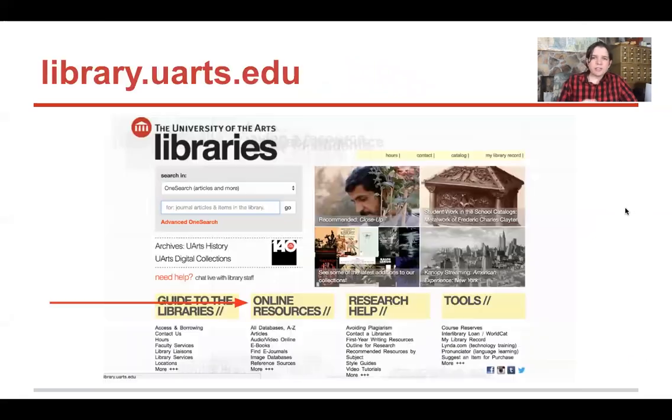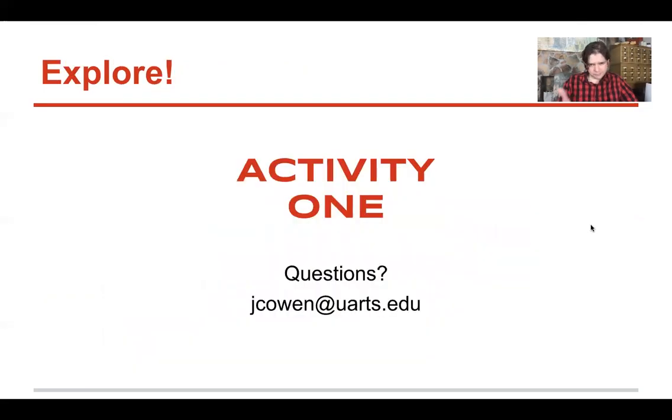But today we're actually going to take a look at the online resources section of our website, and we're going to find a database that you like. This can be any database at all. It can be an article database, a streaming video database, an image database. It could be a reference source, anything you find interesting. And you're going to go back to your Canvas sheet, and you're going to fill out activity number 1. So please do that now.